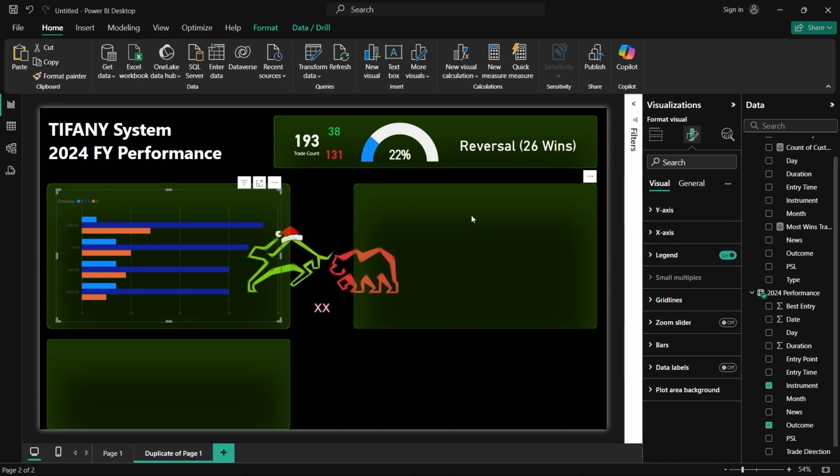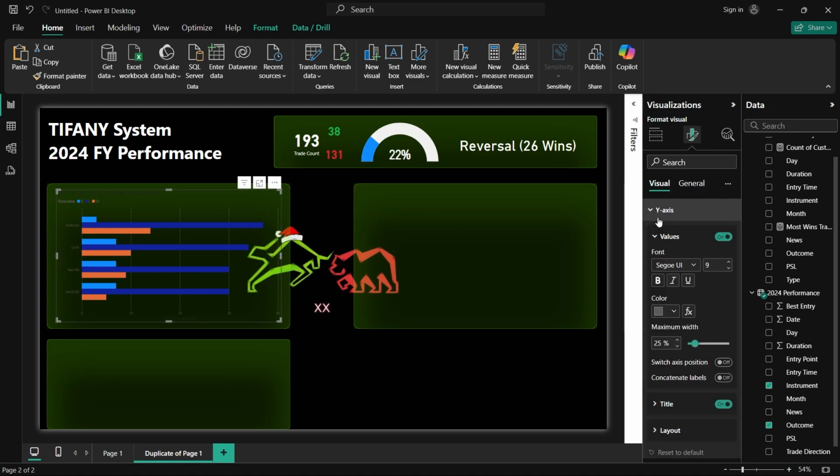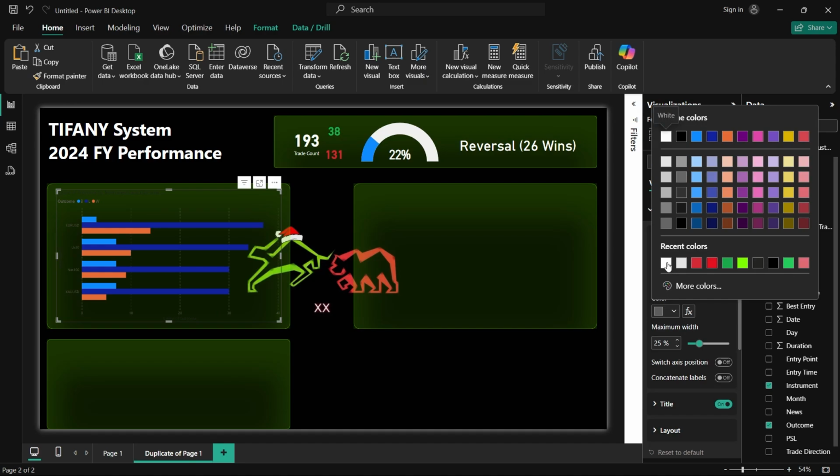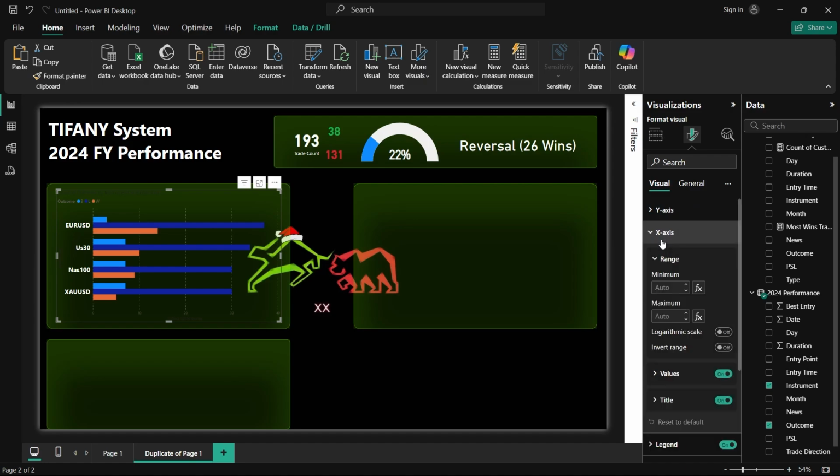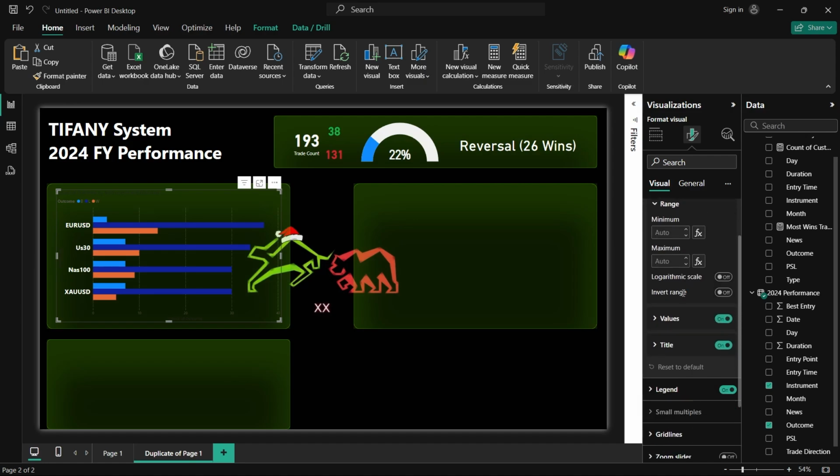And now what you're going to do is change the color of the writings. So start with y-axis color white. You can see they're now white. Set that to bold, and increase the size a bit so it can become more legible. Right now you can clearly see Euro USD starting as 100. I think that's done. Go to the x-axis now.